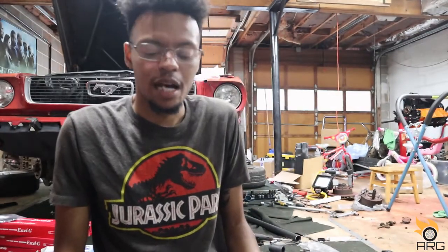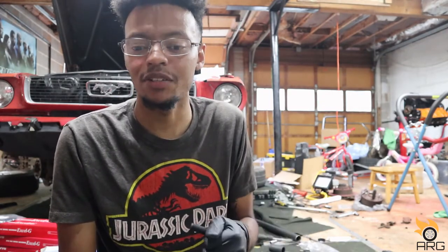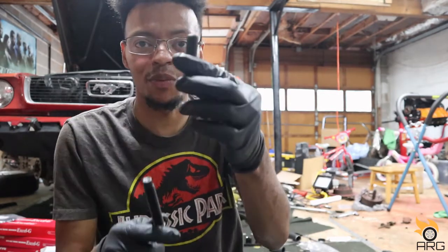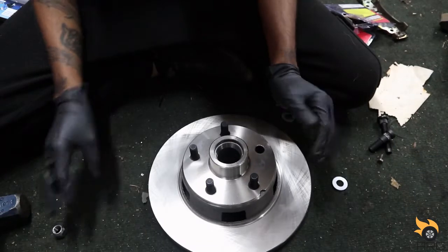Also, the top of the control arm was hitting the wheel on a wide turn. So now that I lowered the control arm 1 inch, I don't know what's gonna happen, if it's gonna hit or not. If it does, I'm gonna have to get a bigger spacer, and then with a bigger spacer, this one wouldn't work either. So we're gonna go ahead and install these onto the new rotors on all of them. All right, popping wheel studs is real simple.